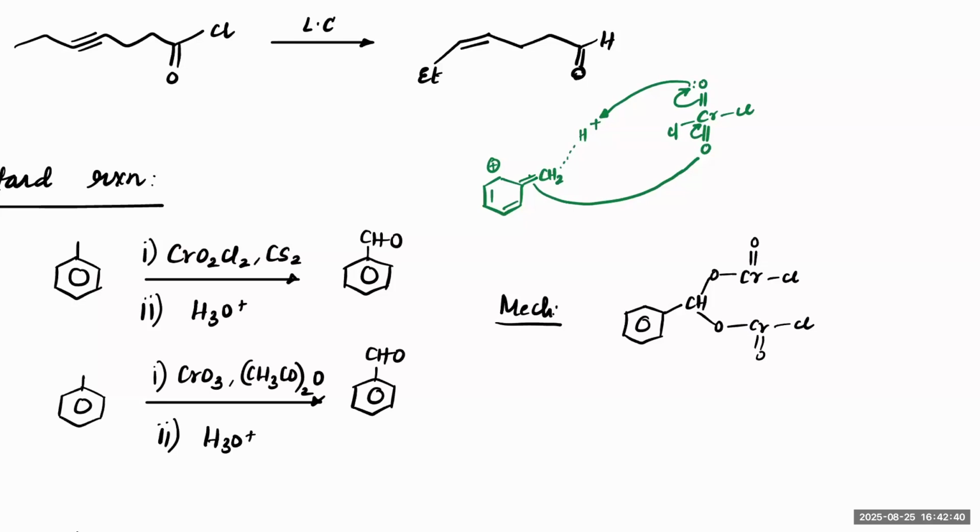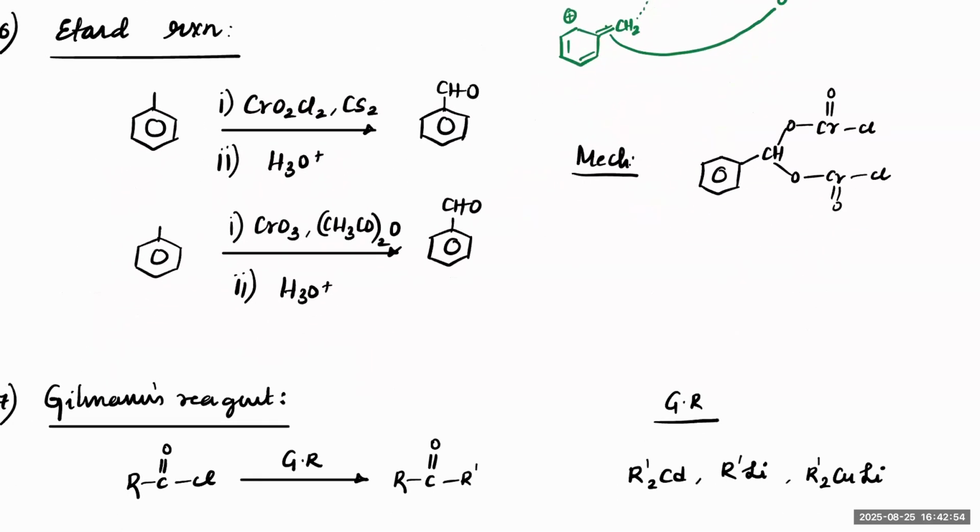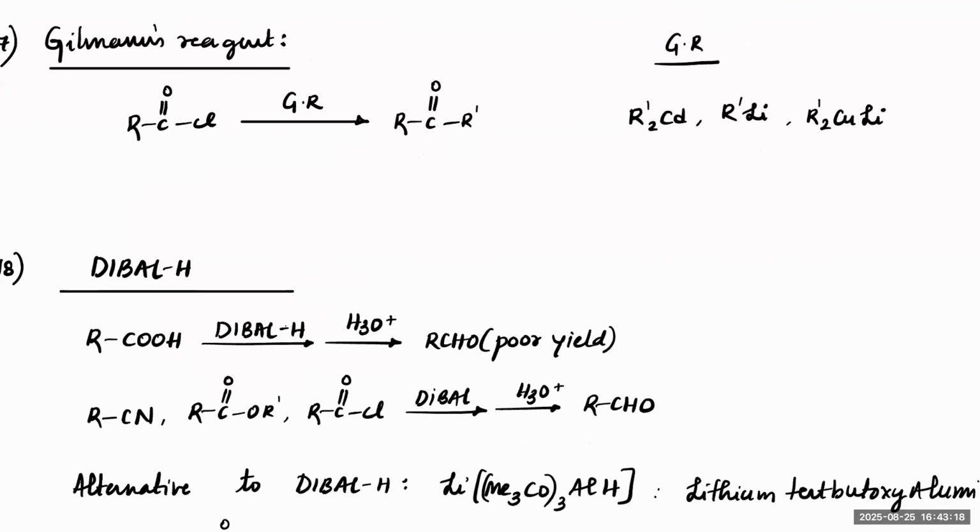Okay. Now this compound, once you get this on hydrolysis, will remove out this part and gets two OH groups. And two OH groups will convert into an aldehyde form. Done. The same logic is applied even if you take a chromic anhydride, that is CrO3. CrO3 on hydrolysis will convert this part of carbon into an aldehyde. So this is benzaldehyde. Yeah? So this is Etard reaction. Clear?